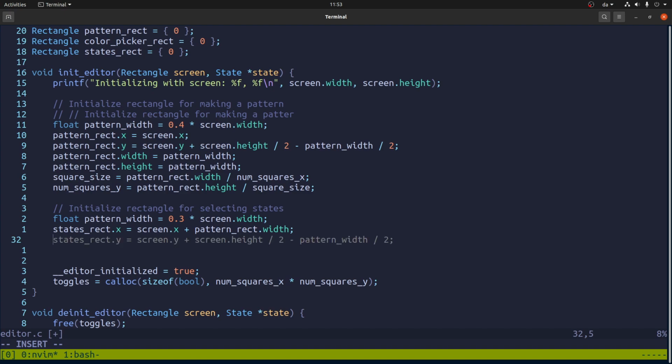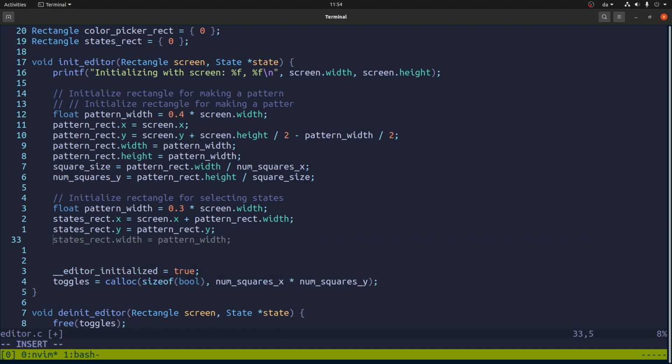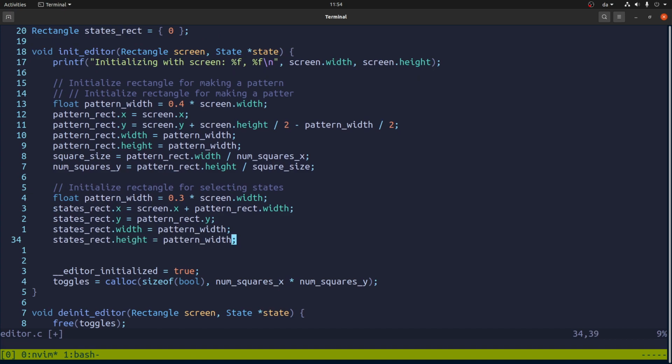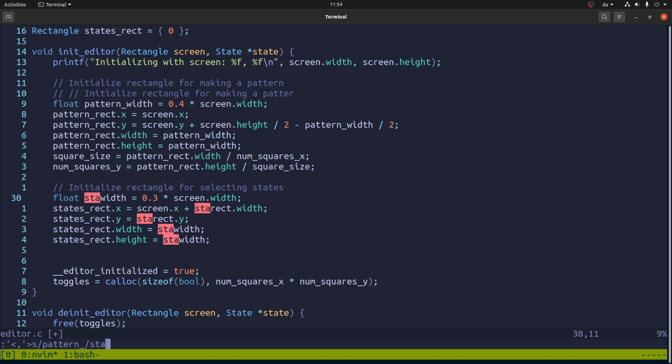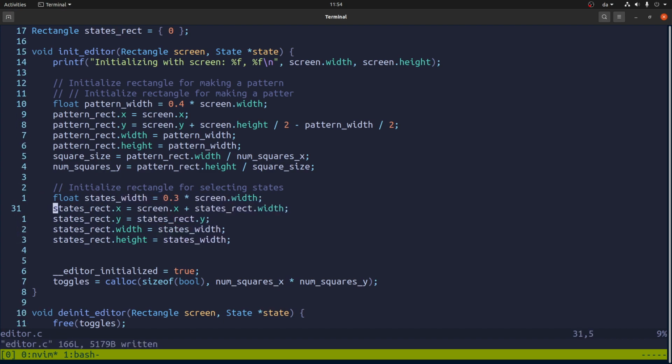And we'll have it the same height as the pattern. And the width is not this, it should be states underscore width. Wait, that was not right. Probably fine.